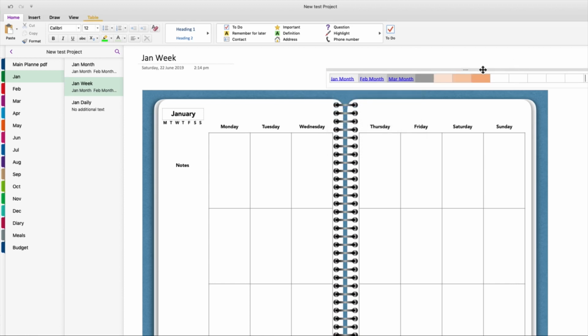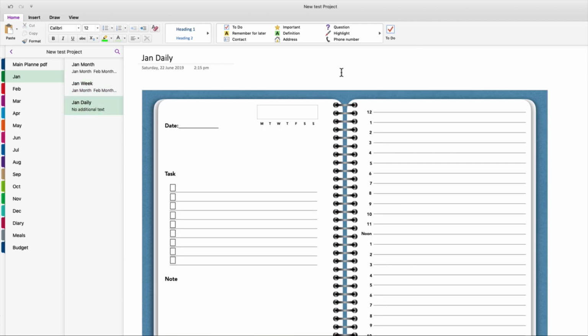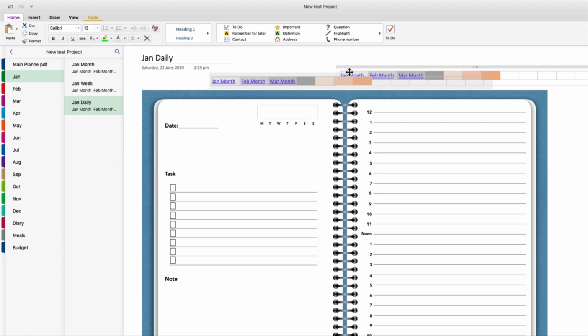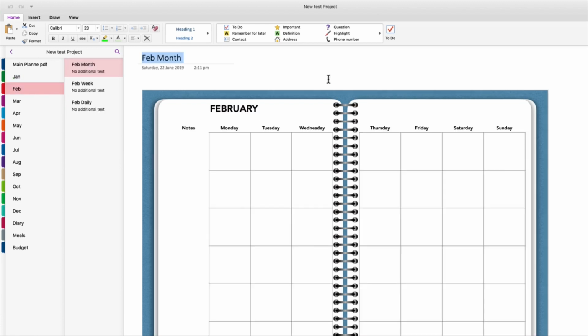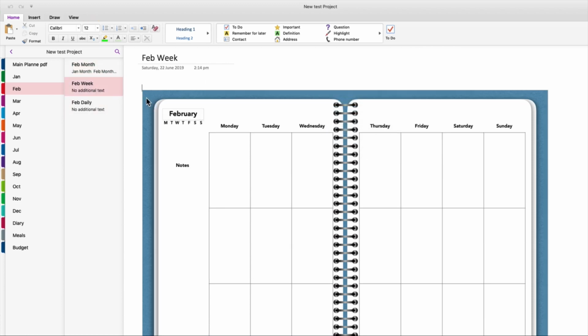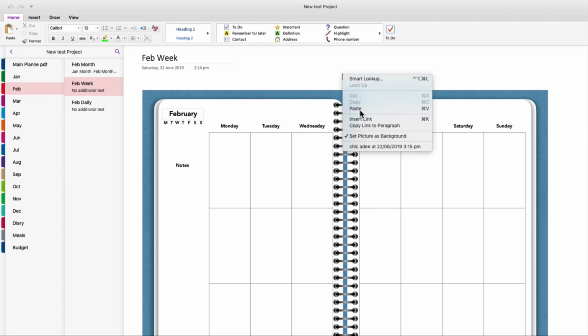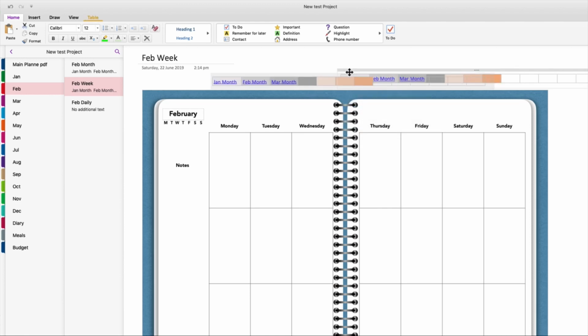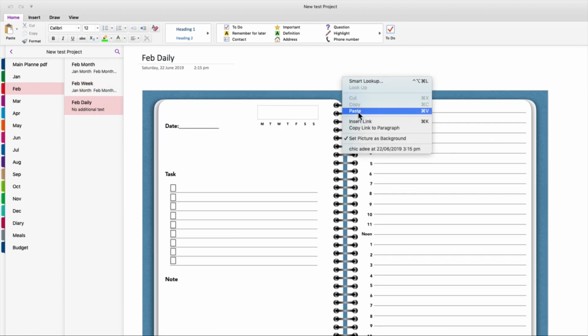Right, just set it up where you want it, central somewhere on a daily, and that means no matter where you are, you can always go through the months as in tabs. Not that you actually need them. Again, paste here, so no matter where you are in your planner, you have all these, and that's basically how to set up linked tabs.